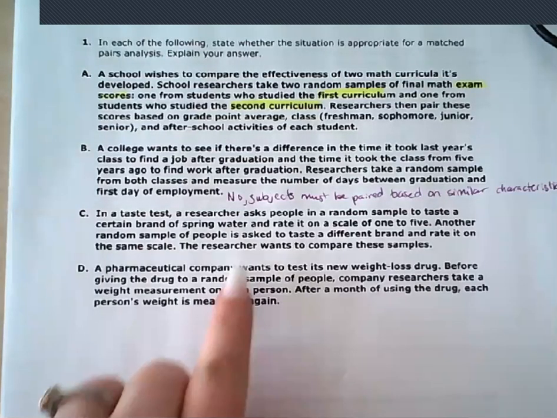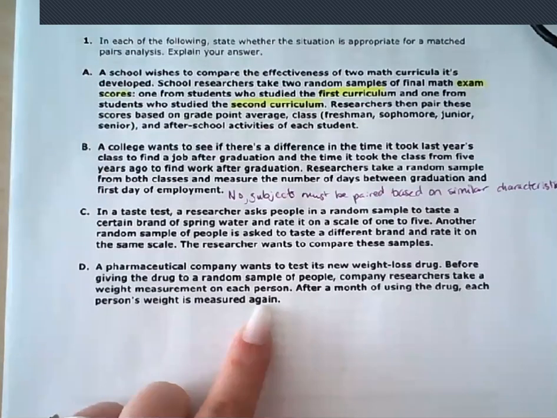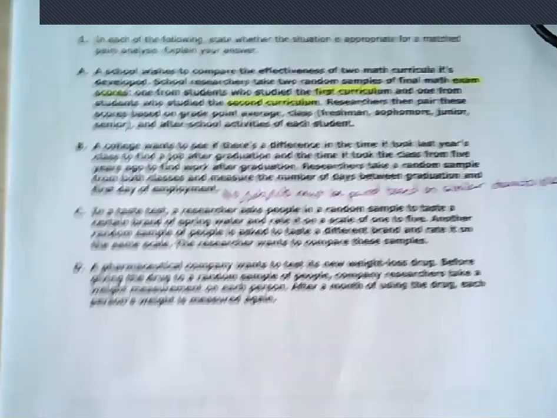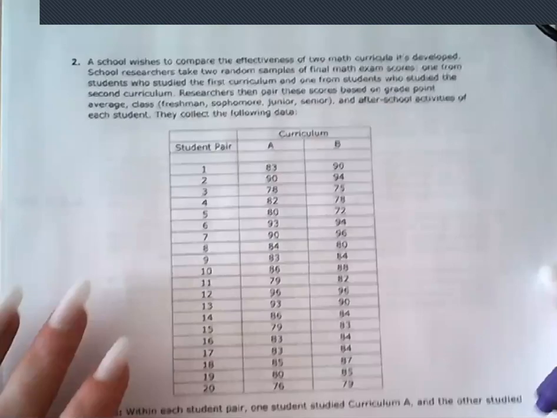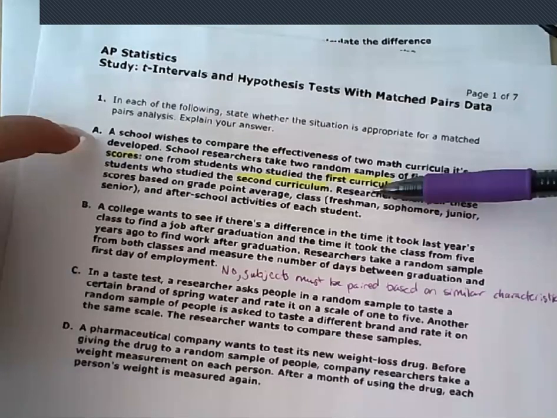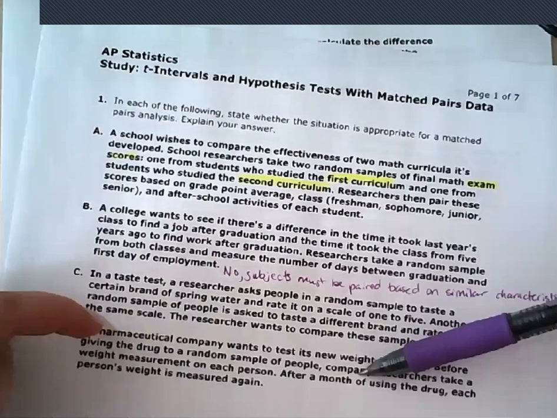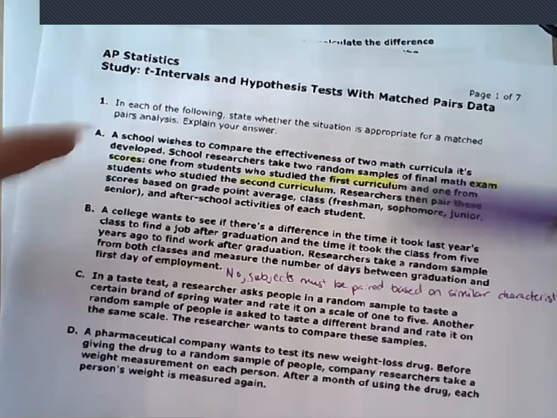This is a before and after situation, which is a unique type of matched pair situation that actually works really well. People are being matched to themselves. And of course, we all have similar characteristics to ourselves. Okay, for the rest of this, we said this first one and this last one are matched pairs. So let's do some analysis, make some inferences based on A and D.